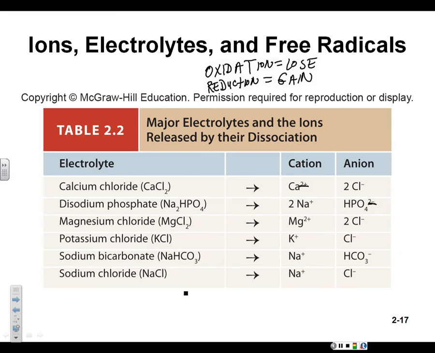Sodium did we have? Each one lost 1. Potassium lost how many? Chlorine gained how many? Bicarbonate gained how many? No, it just gained 1. Right. But all this makes up of what? Molecule. This is hydrogen phosphate, but it gained how many? 2. Right? Makes sense, yes or no?